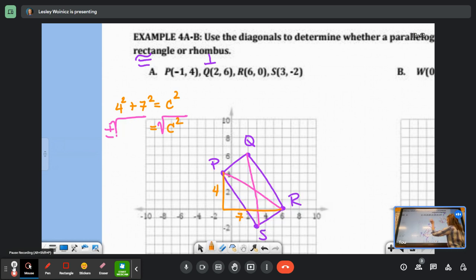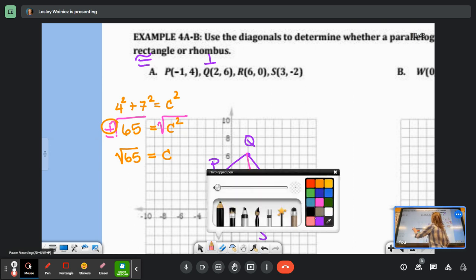That's why the calculators are so important. So we'll have 2 solutions that make this true, but because we're talking about a length, we only want the positive one. So it's just going to be the positive square root of 65, or the principal root. Are there any perfect square factors hiding in 65? No, I think we're done. So we just have to show that this other diagonal is also root 65 and we're good.